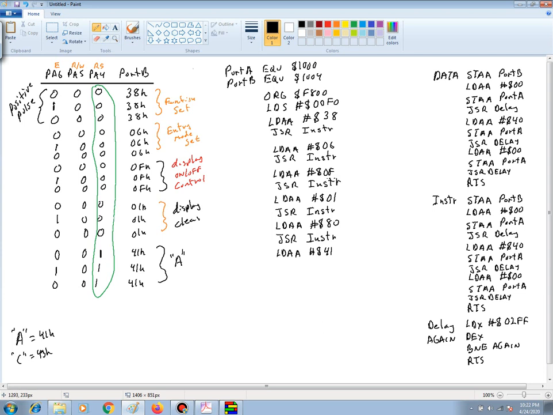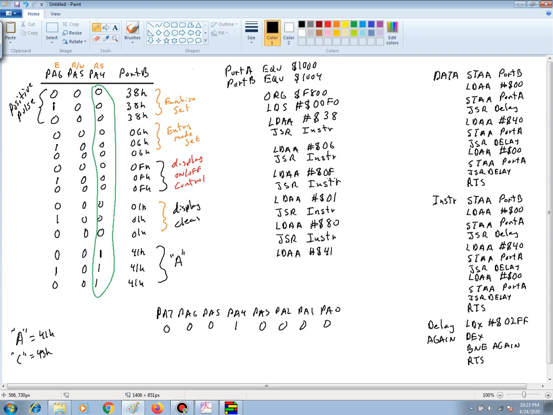And what are going to be the values that we send out to it? Well, here's the thing: PA4 needs to be a high. So therefore, what do we need to do? Well, we can again put down all the bits. That's PA7, PA6, PA5, PA4, PA3, PA2, PA1, and PA0. And if we take a look here, PA4 needs to be a high, everything else needs to be a low.